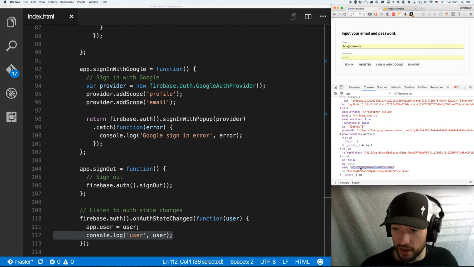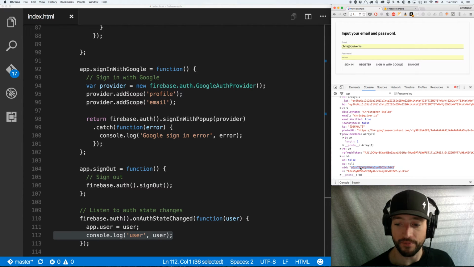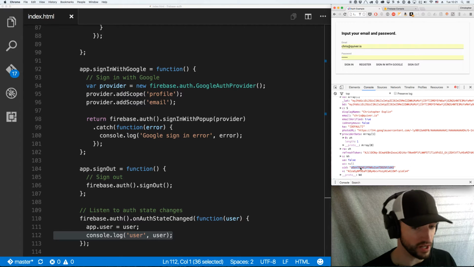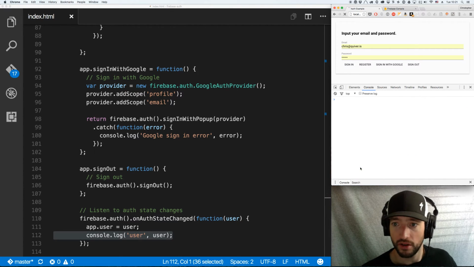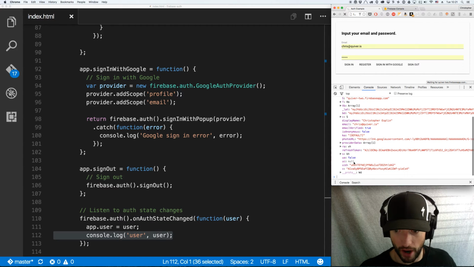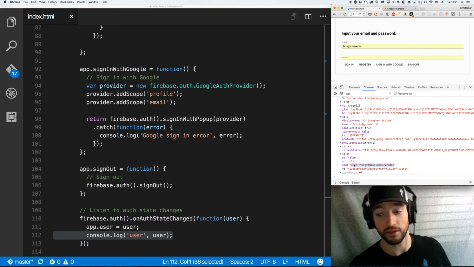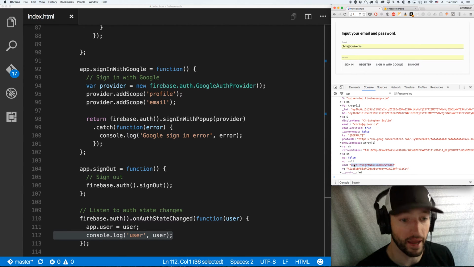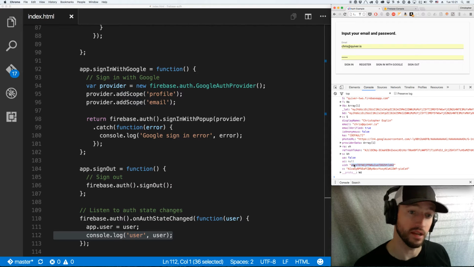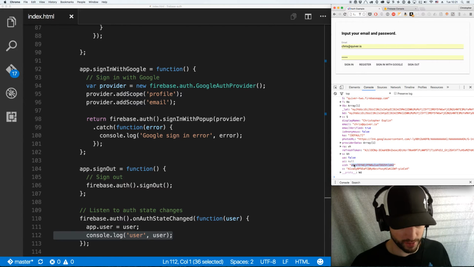And here's the belle of the ball, the UID. This is the part that you really want. The UID is your unique identifier for this user every time you log in. If I refresh the page, it'll log me in again. And guess what? My UID is identical. So now I've got this UID. I can then save data in my real-time database with this UID as the key. And I can always get to my user data in the real-time database because I've always got this UID whenever I'm logged in. And if I don't have a user, I don't have a UID, I don't have any data from my real-time database, I don't display it to my user.